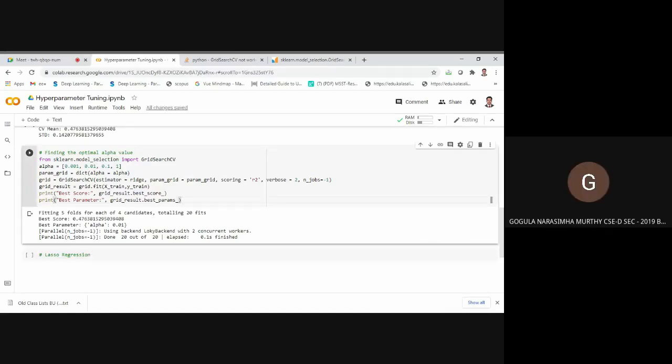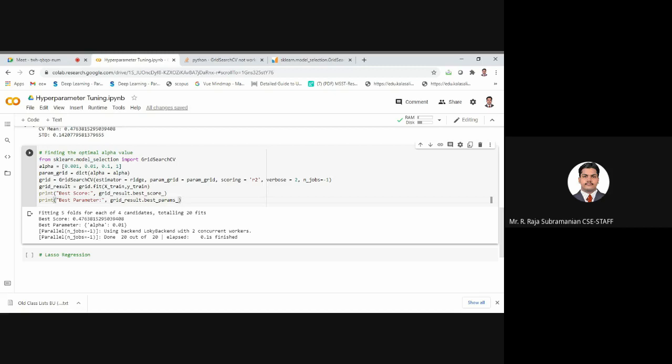Yes, this grid result comes from when we are fitting it. For example, to say it very clearly, when I take a linear regression, LR is equal to linear regression. Then you say LR dot fit of x comma y. After doing that, you say LR dot coef underscore, meaning you are taking the coefficient, then LR dot intercept underscore, meaning you are taking the intercept value. Because after fitting, the linear regression object will give you the coefficient and intercept.